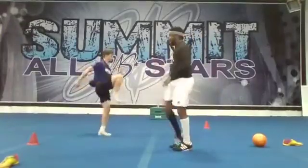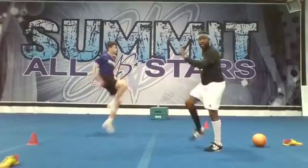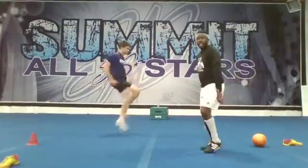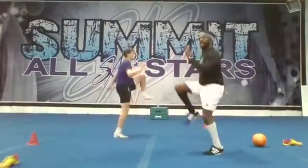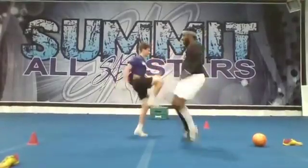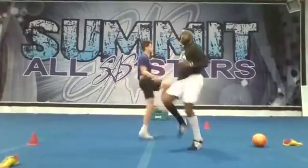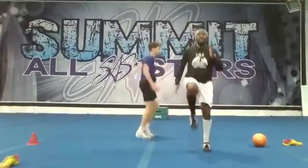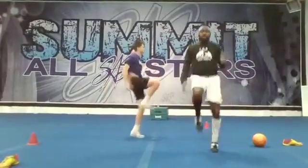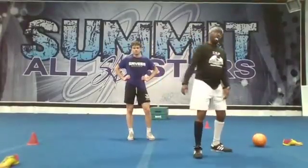Watching your arm movement. Opposite arm goes up with the opposite leg. We're not flapping here, hands just dangling beside us. Opposite, opposite, driving the knees. Come on, come on. Knees up, good.